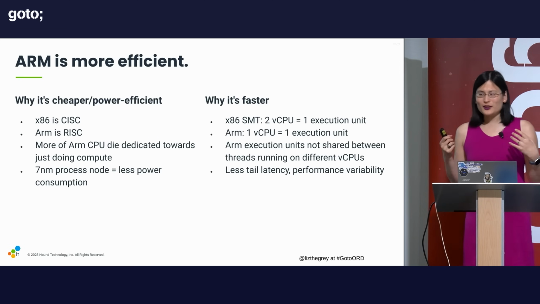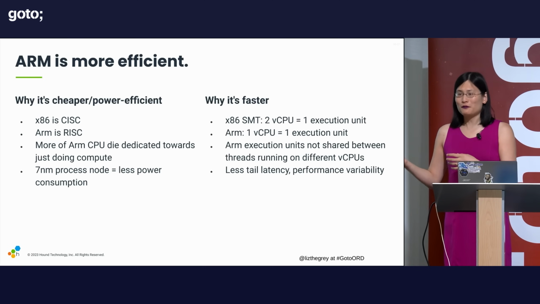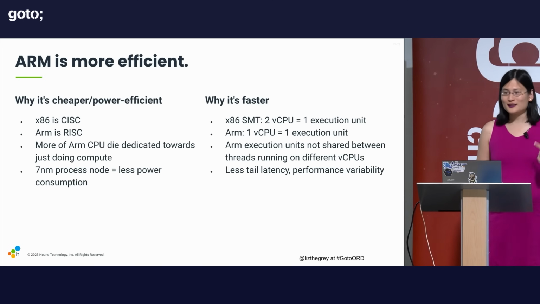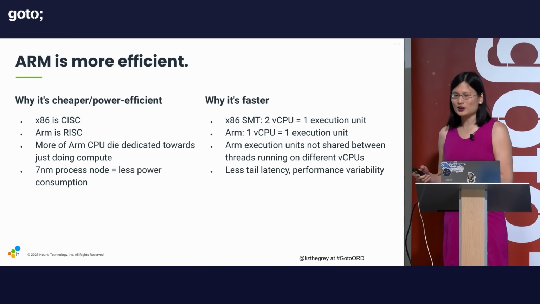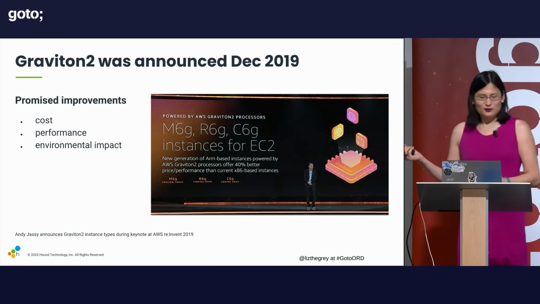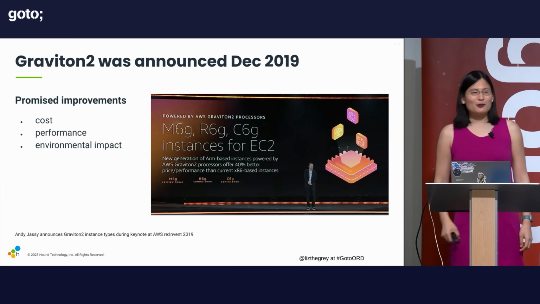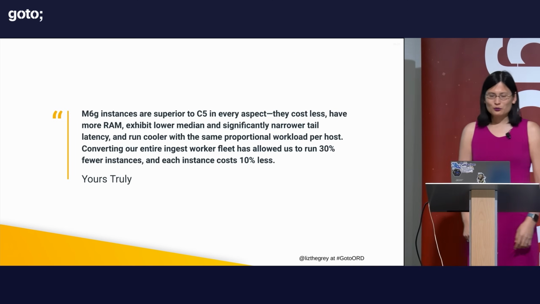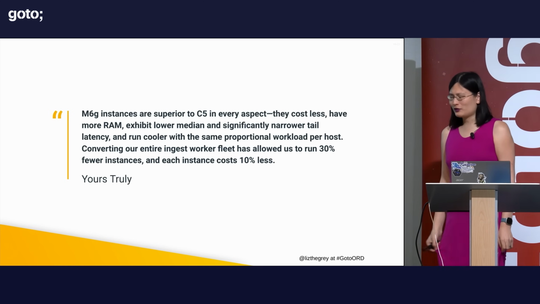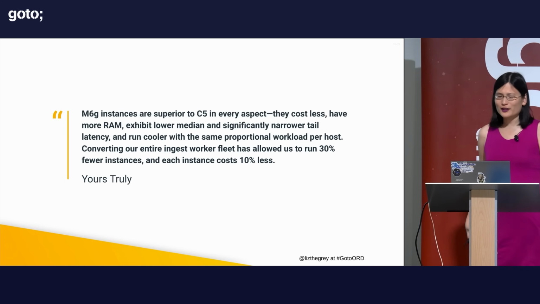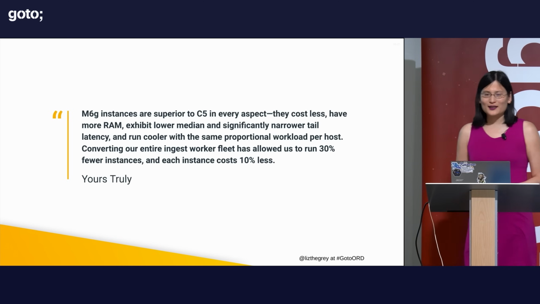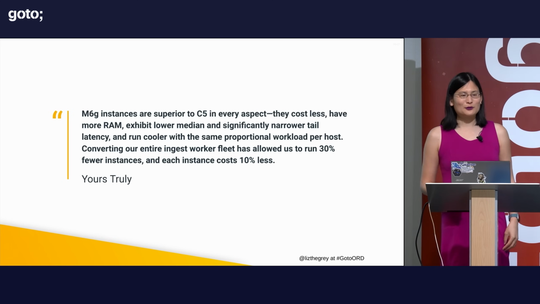So these processors are really almost, you can think of them as being built for the cloud first, because they are designed to be resilient against everything from shared cache attacks, Meltdown and Spectre. They're designed to be resistant to contention of you against your own workload. And they're also better for the environment because they just consume less power, because the more surface area and the more transistors on the die, the more power it consumes. So Honeycomb adopted Graviton pretty early on in the year 2020. And we found that they delivered significantly better tail latency, and also that Amazon was willing to offer them to us for 10% less per core.